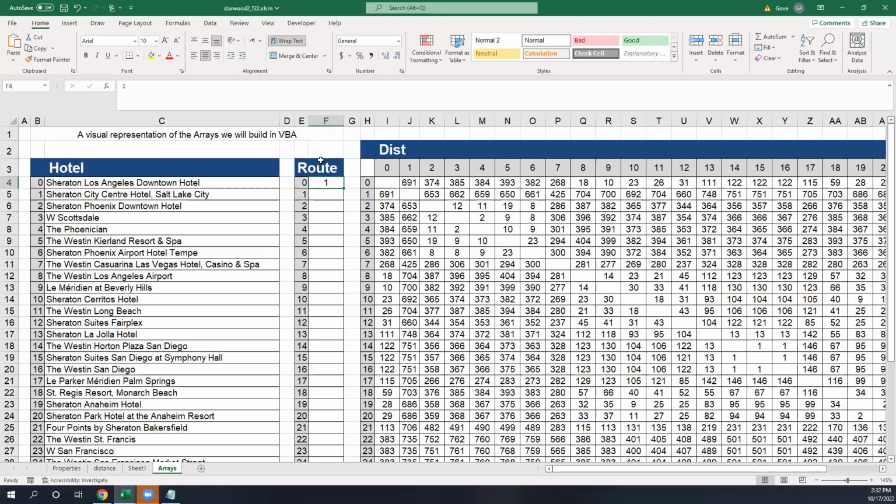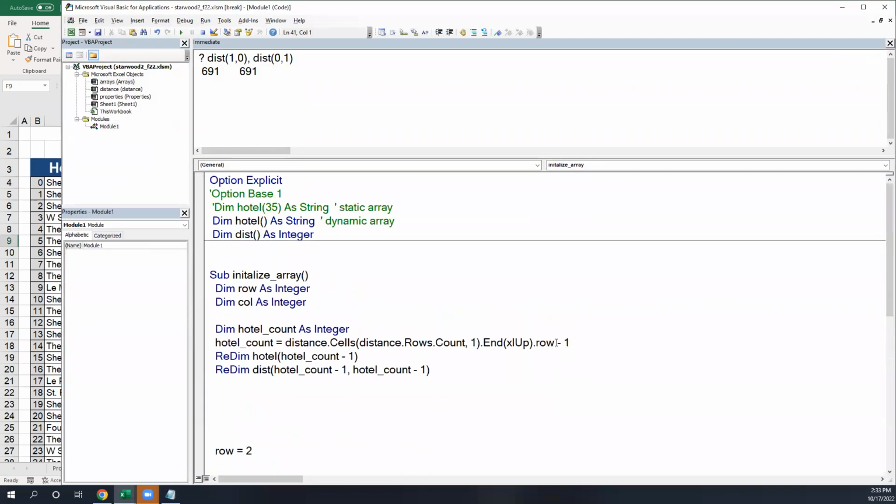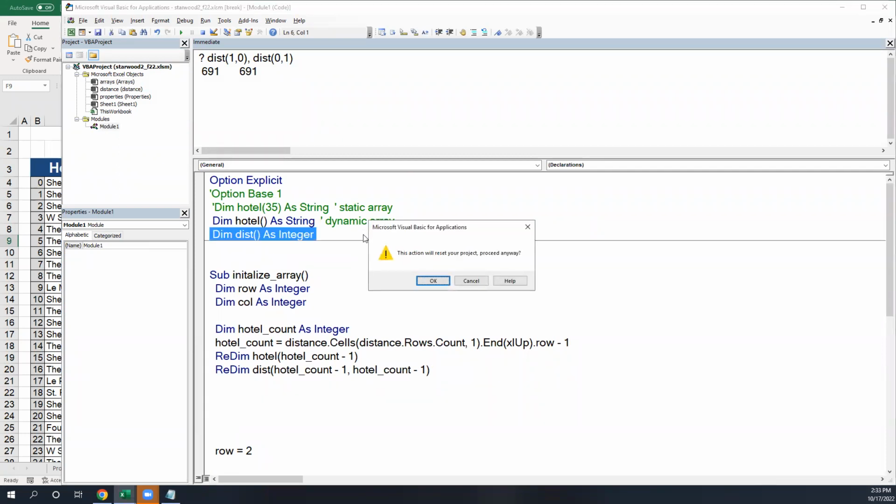We'll have to write a function that will do that calculation for us. And then once we get to 7, we're saying, listen, pick the next nearest hotel, but don't consider 1 and 7. Now, the problem is because we're going to make this as an integer array. In fact, let's go ahead and do that. Let's go ahead and just declare this. Let's go ahead and declare our route. Just copy dist. We call it route.